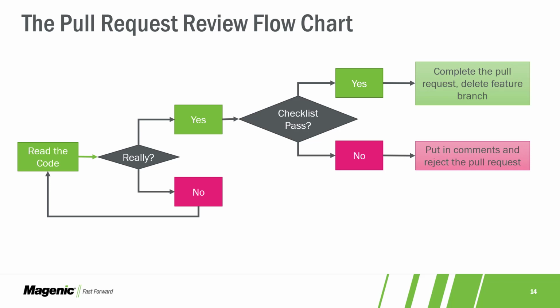So one of my pet peeves about pull requests is I love pull requests. I think they're the greatest thing since buttered bread. And depending on your tooling, your pull request may even be able to be a gated check-in, which is to say, once you approve the pull request, it tries to do a CI build, and only if the CI build passes does the pull request succeed in taking the code out of your feature branch and putting it into develop. But my pet peeve is I've been to a lot of organizations and I've watched people do pull requests. Not the people making the pull request, but the people reviewing the pull requests.